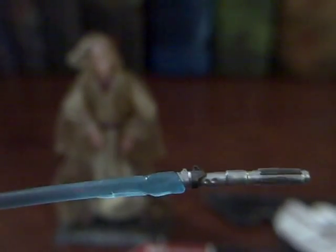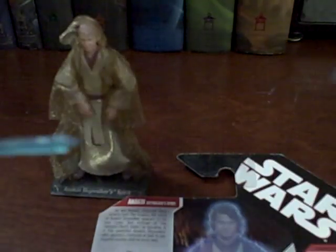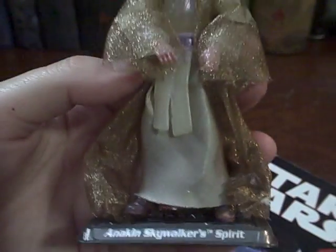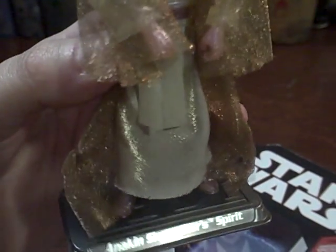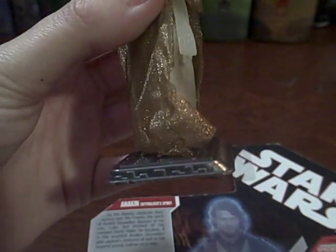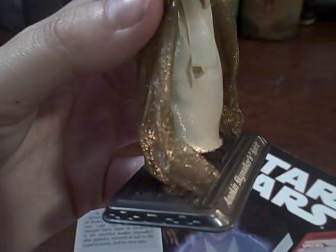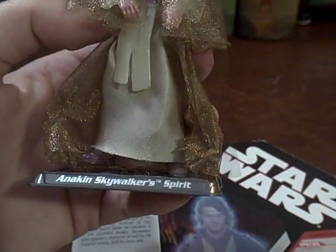Here is his lightsaber, which is not too terrible on the detail. They do have some color differences — better than some of the Black Series figures that we have. And it comes apart at the hilt, like that. I broke those all the time when I was little; I've had so many that are glued back together. Here's the figure itself, and I do like the fact that it comes with a stand. This type of stand I really like — they're thin and they say the name of the character. They're good for displaying. I'm disappointed this didn't come with a coin, but it was spontaneous.